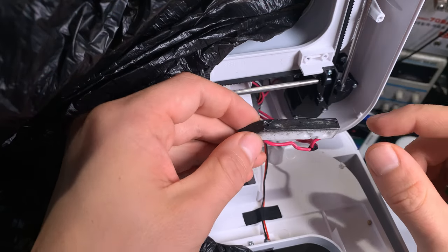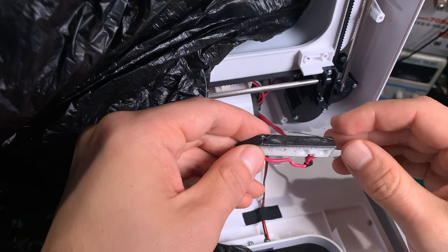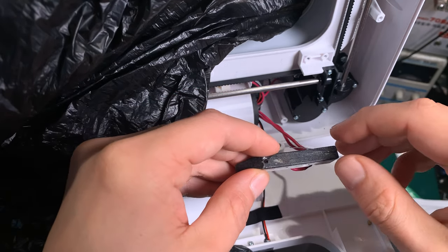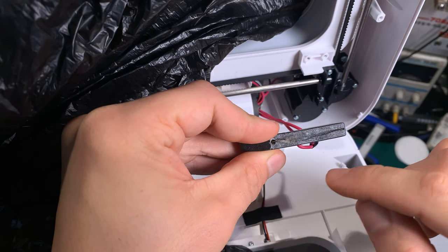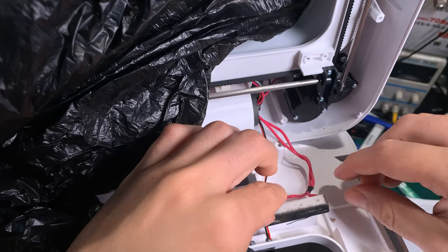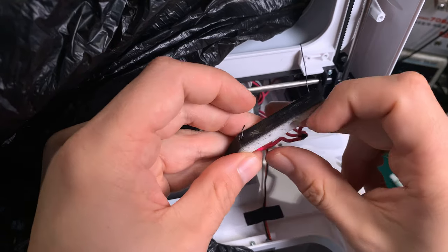I would like to show you how the sealing element looks. It was located and screwed in that location. At first glance it looked like one element, but it can be taken apart. This is the ceramic piece — here we've got the wire that glows red hot, and the power supply wires. That part has a very small hole; this one has a much larger hole, and inside the larger hole there is this small piece that is a wedge. It was holding the wire in place.